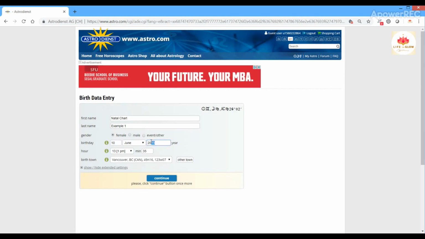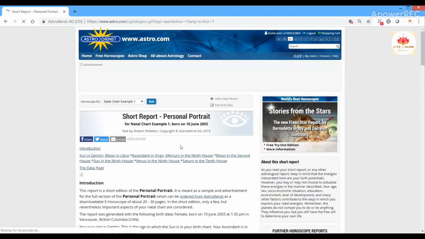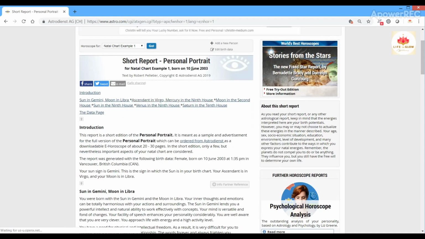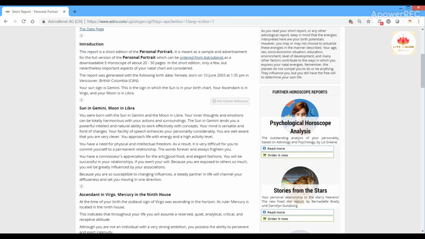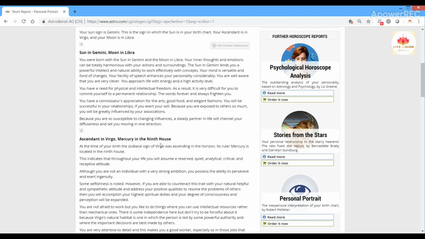So I'm going to change the year, let's say, to 2003. It's just a random year. So in this case, if the person was born on this date, this would be the description for his horoscope.